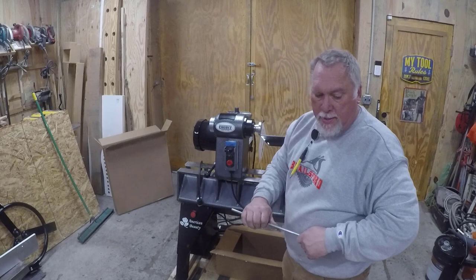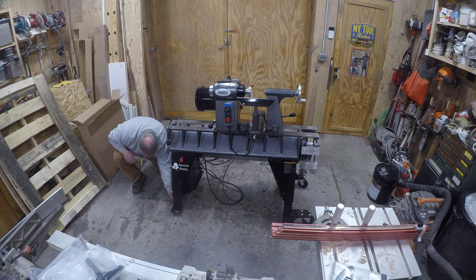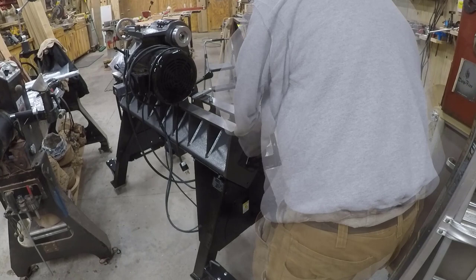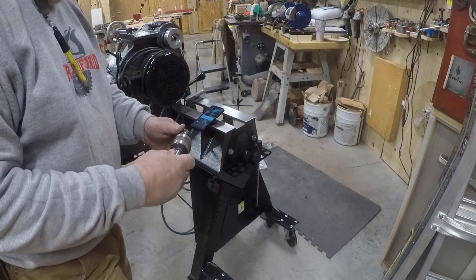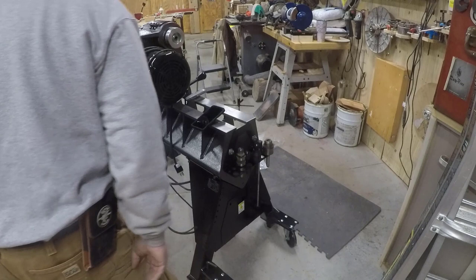All right, I've got it off the pallet. I'm gonna put on the casters and move it into place, into its home. All right, so the first thing I'm gonna do is put on my tool caddy. All right, so I'm gonna move over a few of the other things. The threaded live center, so I can put a chuck on the tailstock. My drill chuck needs to go over there, and honestly I think that's about it for that.